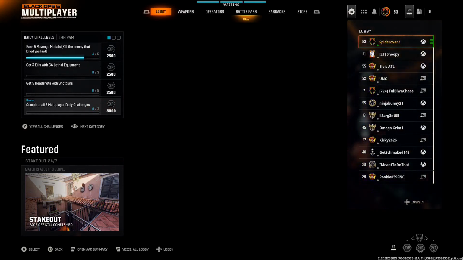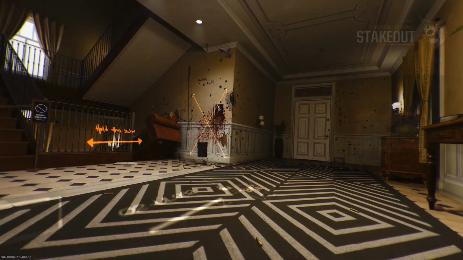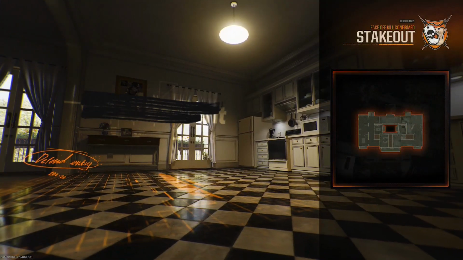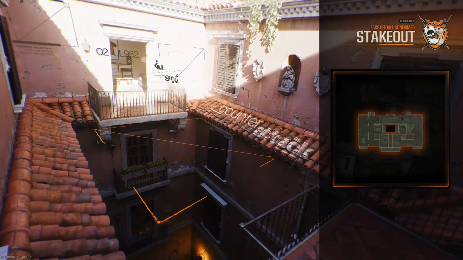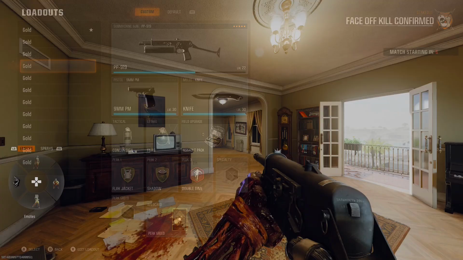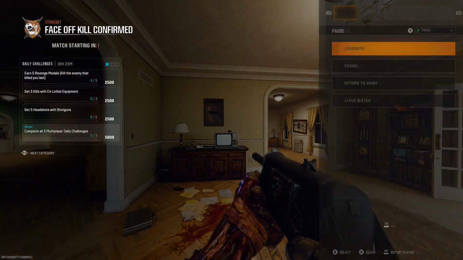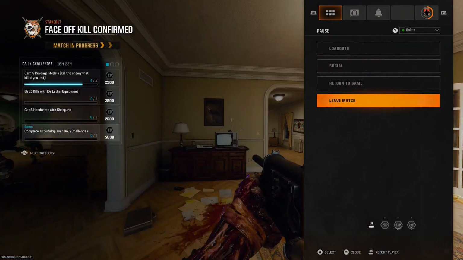which we're getting kill confirmed. And just as I said, we got face-off kill confirmed on Stakeout. Ain't that funny how I called it? Yeah, I know that it was in the preview. Anyways, here we go. Let's get this one double kill with this thing done. And then I should be able to get the other 2 weapons.